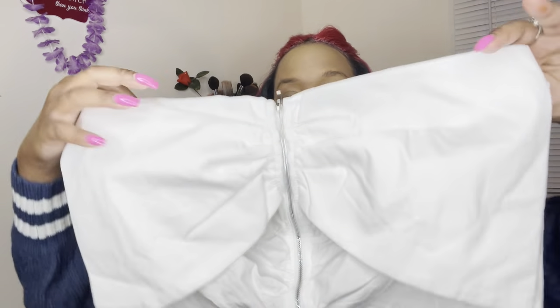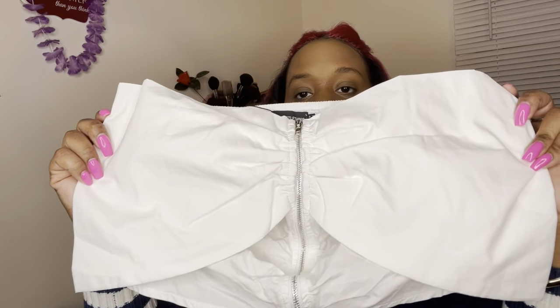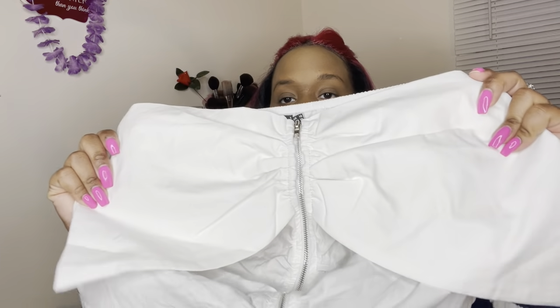The next thing from Pretty Little Thing is this two-top zipper shirt. You see it has the zipper — you put it on like this, attach it, and put it back on. I like this one because of the boldness in the front. You can dress it up or down, put it with jeans or a skirt, good for date night. This is called the white woven ranch bow crop top, and I'll have it listed below.